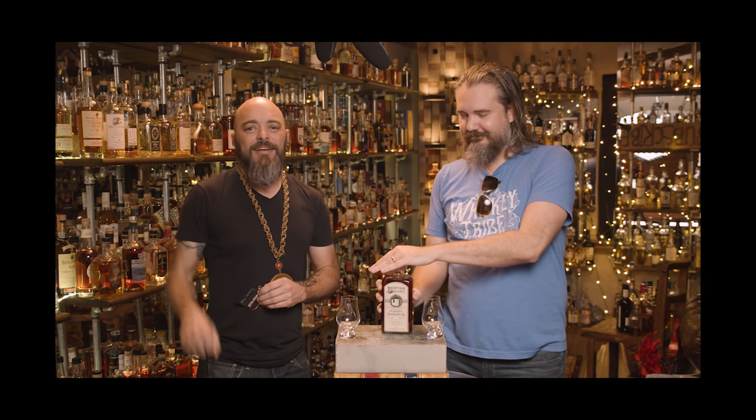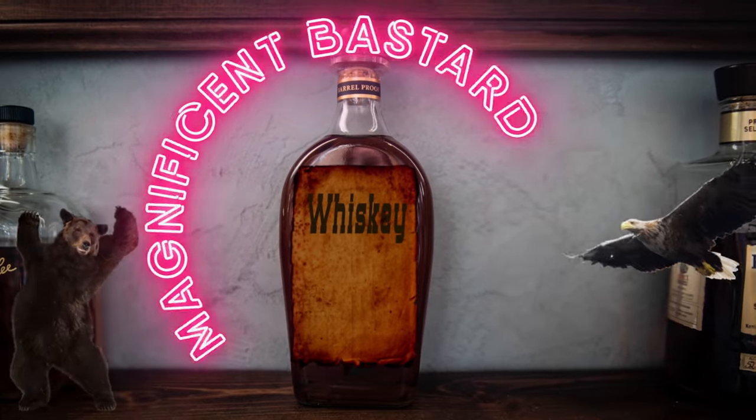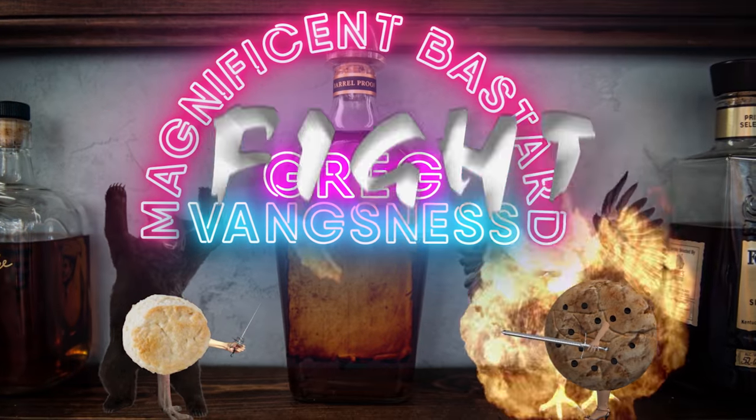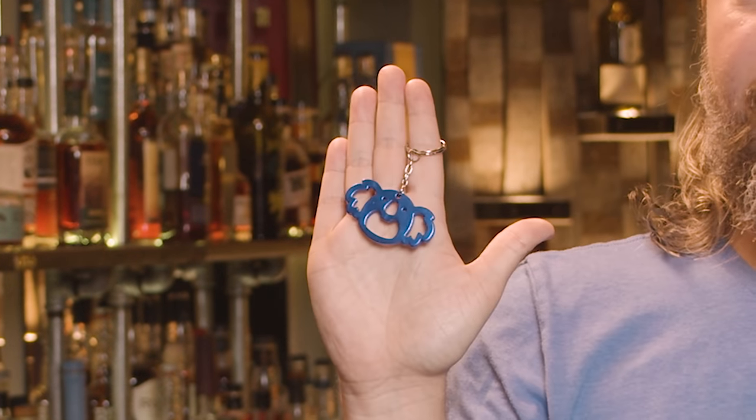This is a gift from Greg Vang's Ness — you Magnificent Bastard. So he sent us a koala bottle opener. Show them. Where do you hold it? You have to hold it against your pasty white skin. Hey, it worked. That really stands out — it's magic, and it flickers.